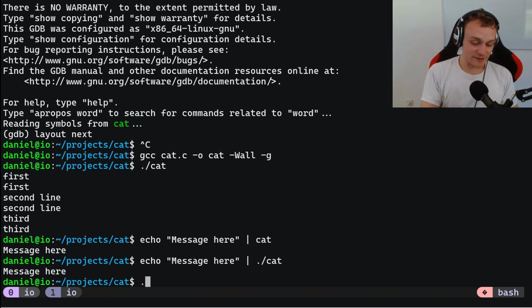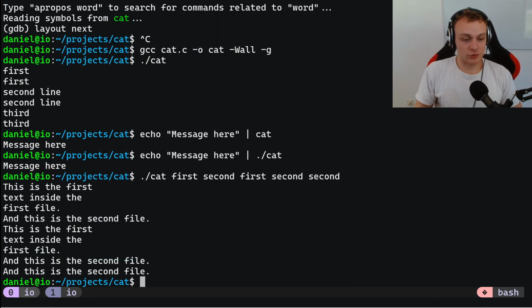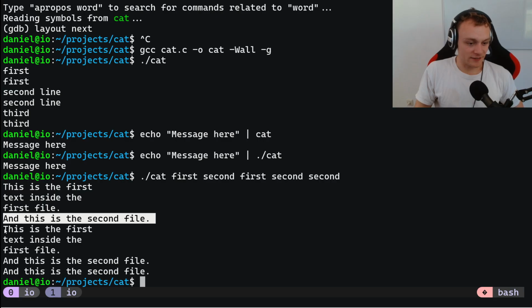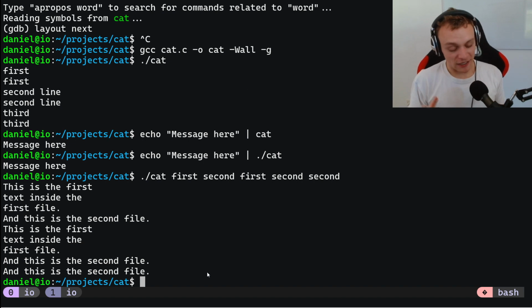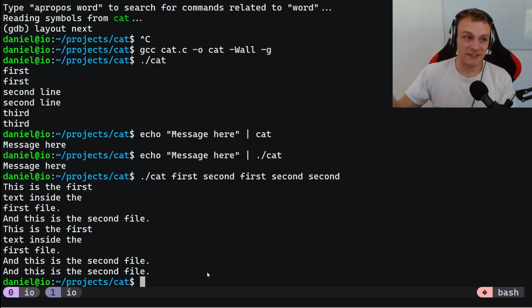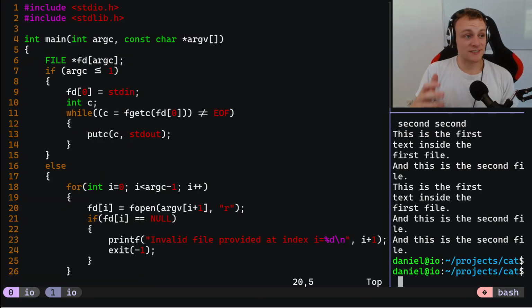And now, as a last master test, we have to provide our input arguments here, which previously failed. Now I'm expecting multiple concatenations of the first, second, and second file again, all printed to standard out. And that's it. Here's the first file, this is the second file, this is the first file again, and the second again. So this is a way to concatenate an arbitrary number of files, I think up to the maximum number an int can hold. But in practice, it's an arbitrary number. And I hope you enjoyed this video. This is a cat clone.